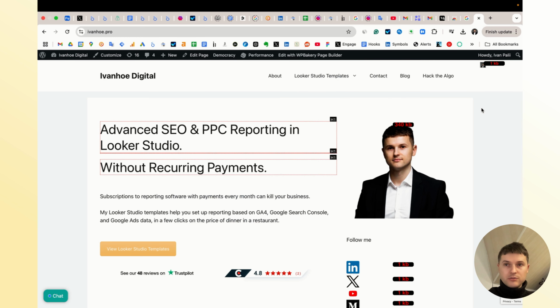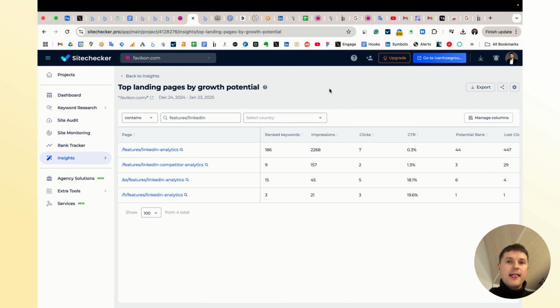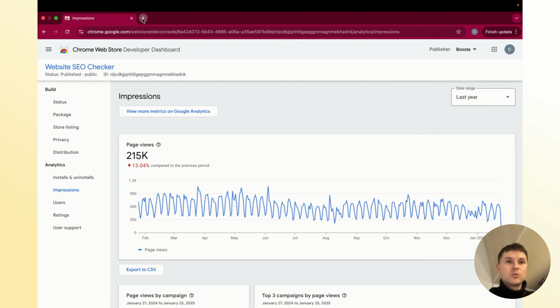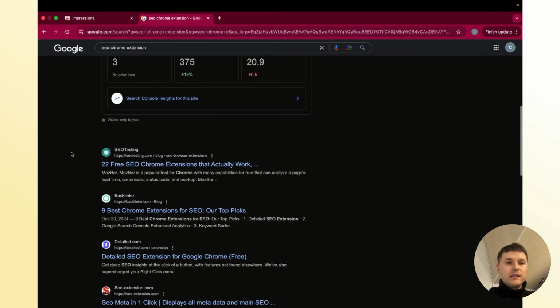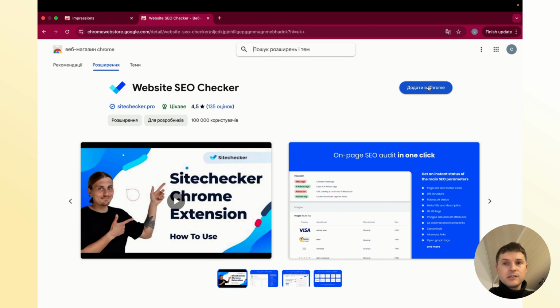And the third reason why you should create the extension is that this Chrome plugin can become a great lead generation tool. In our case, this extension is used not only by our existing users who created an account in Site Checker, but many users start using the extension after they just found us in Google, searching for an SEO Chrome extension, and then they install it, because it's free.